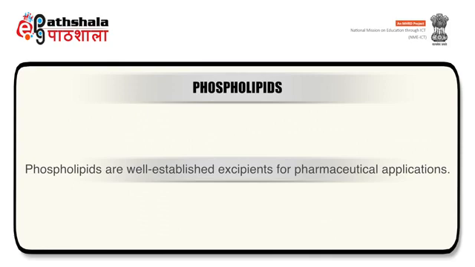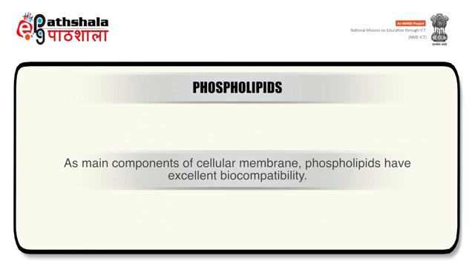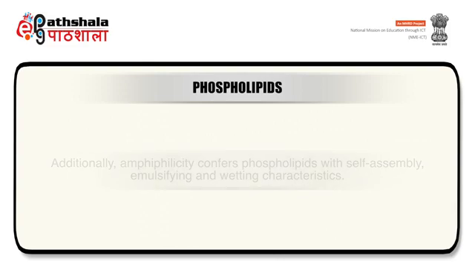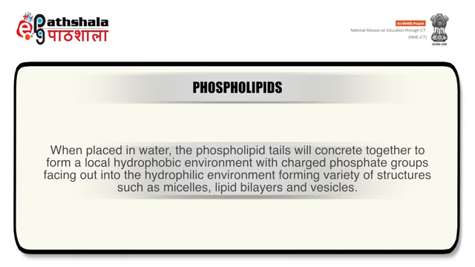There may be a variety of fatty acids, both saturated and unsaturated, in the phospholipids. Phospholipids are well-established excipients for pharmaceutical applications. As main components of the cellular membrane, phospholipids have excellent biocompatibility. Additionally, amphiphilicity confers on phospholipids self-assembly, emulsifying and wetting characteristics. When placed in water, the phospholipid tails will come together to form a local hydrophobic environment, with the charged phosphate group facing out into the hydrophilic environment, forming a variety of structures such as micelles, lipid bilayers and vesicles.